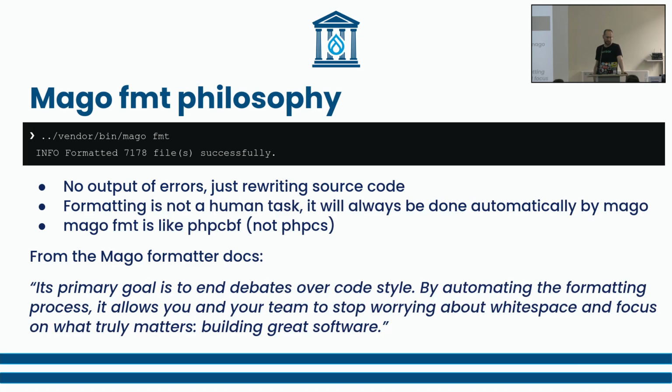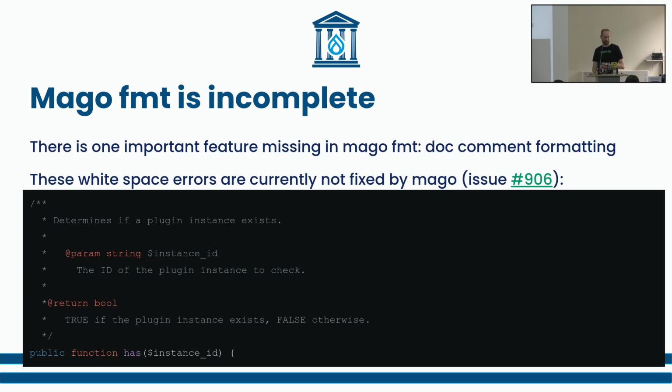Yeah, and this is also a design goal of Mago that it says we don't want to debate code style. We don't even want to debate the error codes, just format it and stop worrying about it. So this would also be a shift in the Drupal community, right? Because if a line is too long, Mago makes the line shorter and puts, for example, a chained method invocation on the next line. In Drupal coding standard, we have a soft limit of, I think, 80 characters right now. And Mago just formats it and breaks the line, which is technically not a coding standard violation, but Mago still does it. And this could lead to conflict with PHP CodeSniffer. But I will talk about that later.